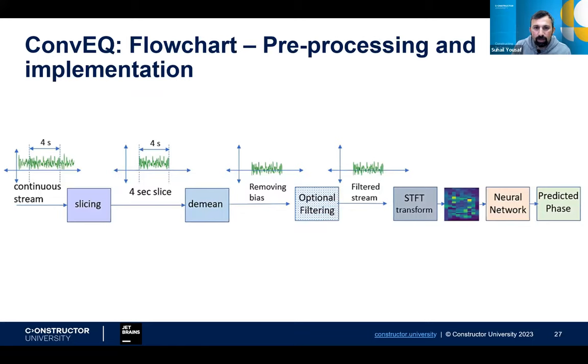So this is the flow chart, which also shows the pre-processing and the implementation of our model. What is of particular interest is that during the pre-processing, we used the Fourier transformation in order to transform the data from time domain to frequency domain, and there were even more complex calculations before inputting our data for training our models. So it's again an alarm that in most cases of real world applications of artificial intelligence, we not only need expertise in programming languages, but we also need core concepts from mathematics in order to pre-process our data. Next, please.